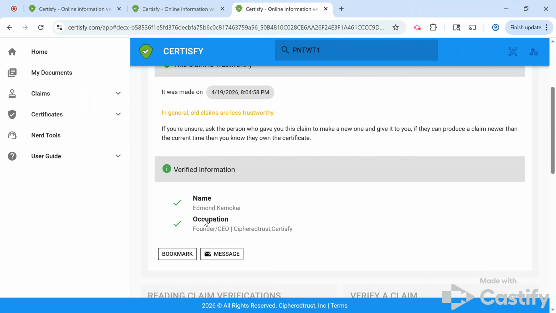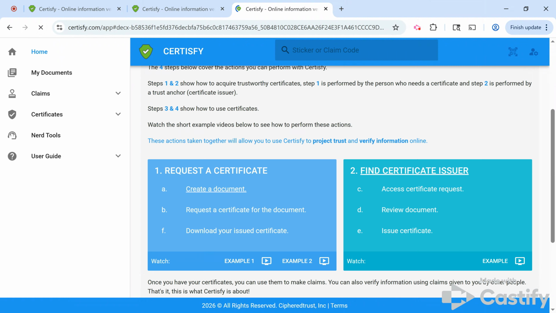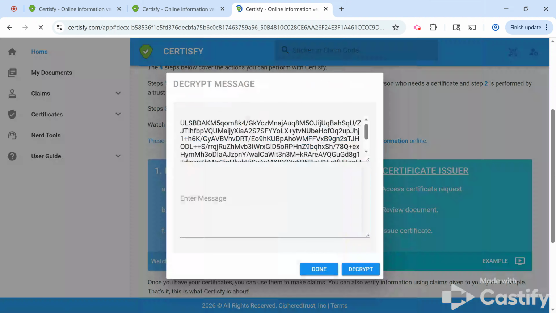Again, what's important here is that before I sent the person the private message, I was able to verify that they're trustworthy, or that they're the person that I actually intend to send a message to, that it's not just a random link. So this is an option for more trustworthy private messaging. Let's refresh that. And just as with the first one, you can decrypt.